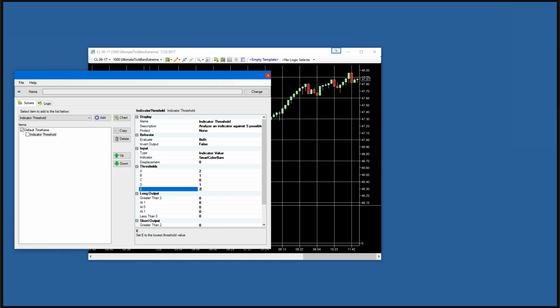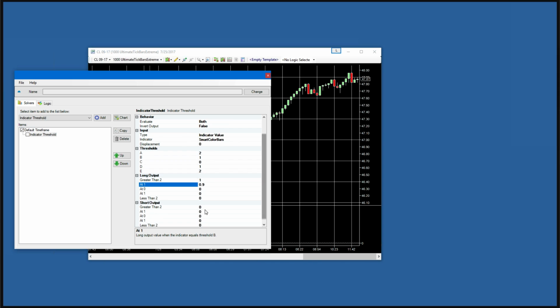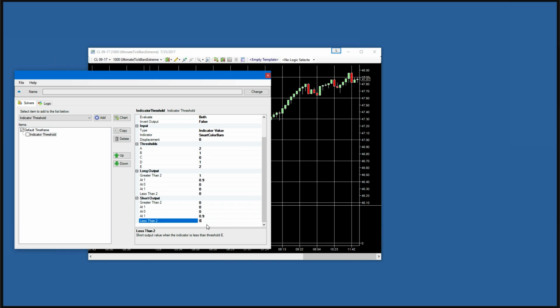If it outputs greater than 2, I'm going to tell it to print a 1 to Bloodhound. If it's less than that, I'm going to tell it 0.9 because I'm not really worrying about the other one. And on the short output, I'm going to say -9. Don't worry, you're going to get this code, and you can look at it later and review it if you want. As a negative. You may or may not need to do that.